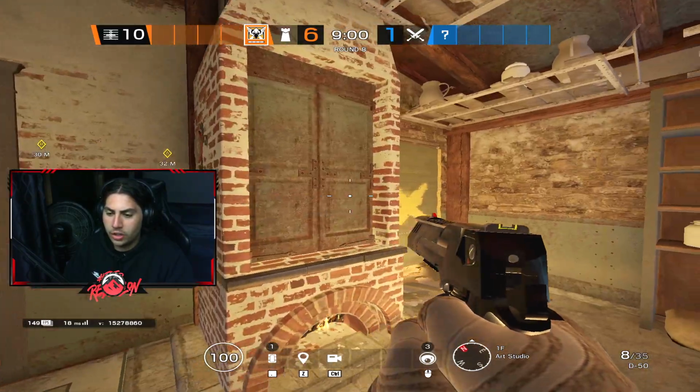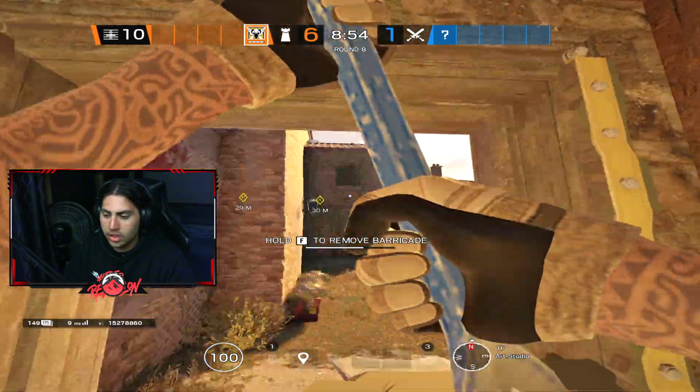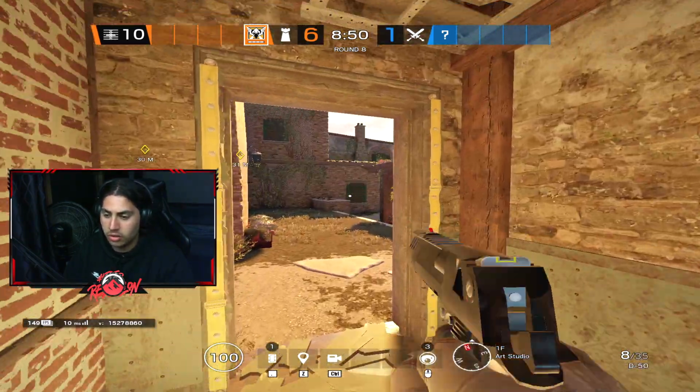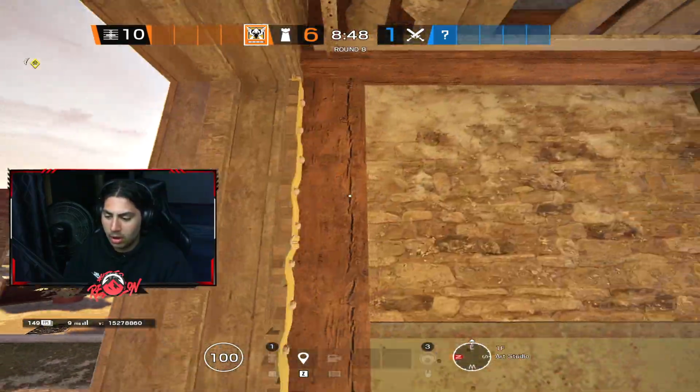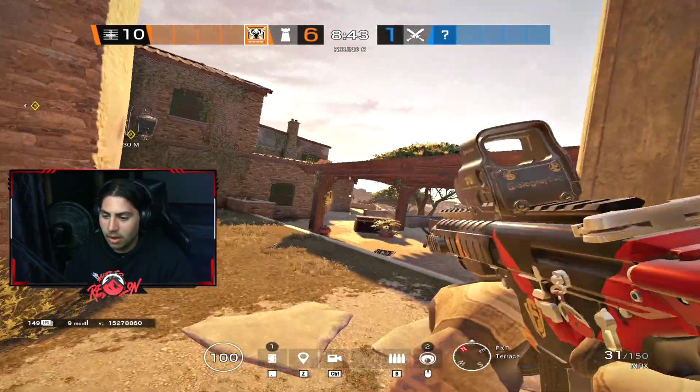Another little cool feature of Valkyrie is we can throw Black Eyes outside. Obviously this is a little bit more of an aggressive and dangerous thing to do, but can catch the attackers off guard a lot of the time. So if I just chuck a camera onto that beam, for example, and try my best not to get detected.